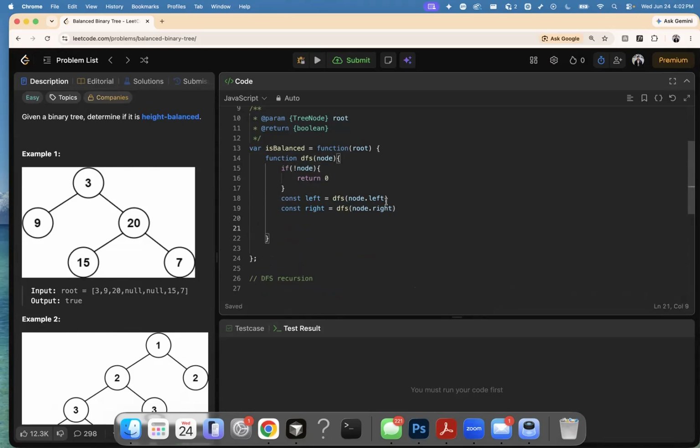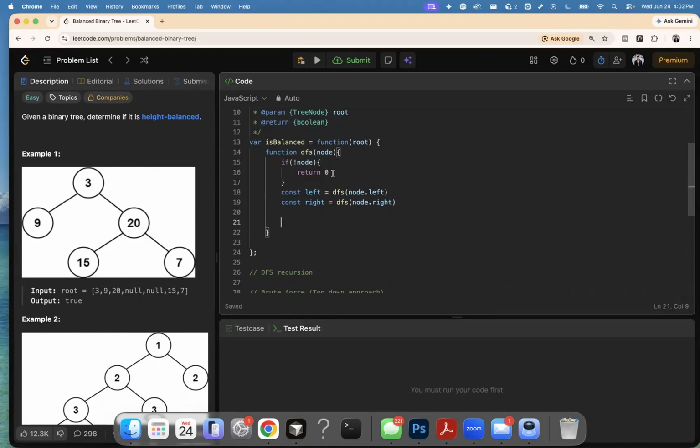And here, what we want to do is that if it's unbalanced, we can leave this recursive stack and return -1 to figure out that it's not balanced.